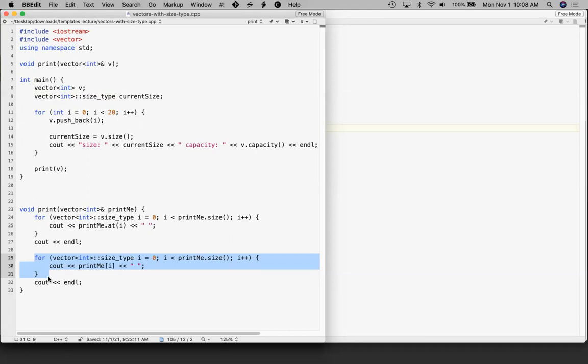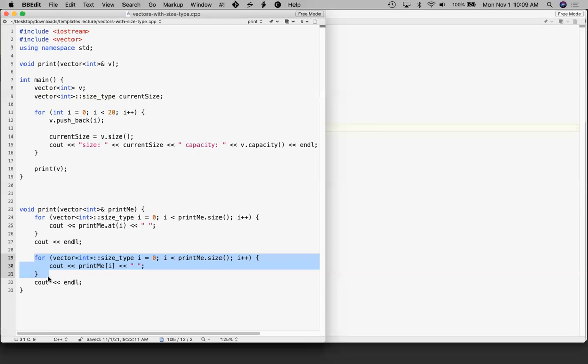So the way to resolve that problem is that in C++, all of the standard template library containers have a standard way that you can traverse through every element in that container.